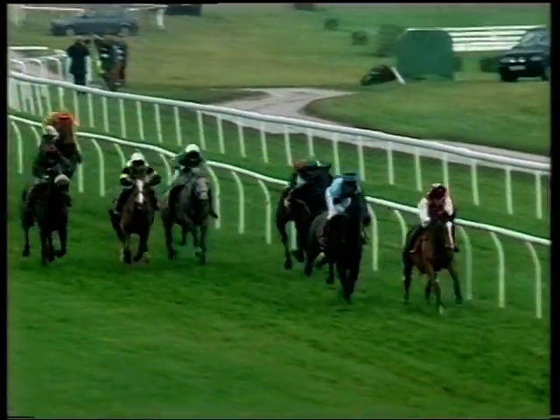They come to the top of the hill and swing left-handed quickly down towards fence number 14 of the 17. It's Northern Starlight with Stormy Passage on the inside of Dr Lund, who was asked for a big one there. Addington Boy has gone — Super Coin a slight mistake and now under pressure. Continuing the downhill run towards the third last, Northern Starlight has the edge. Northern Starlight carried 11 stone 10 last time, has just got 10 stone here. Stormy Passage is putting in a big run in second place. Simply Dashing is behind them, then Dr Lund, and the gray All The Aces has been very quietly starting to stay on.